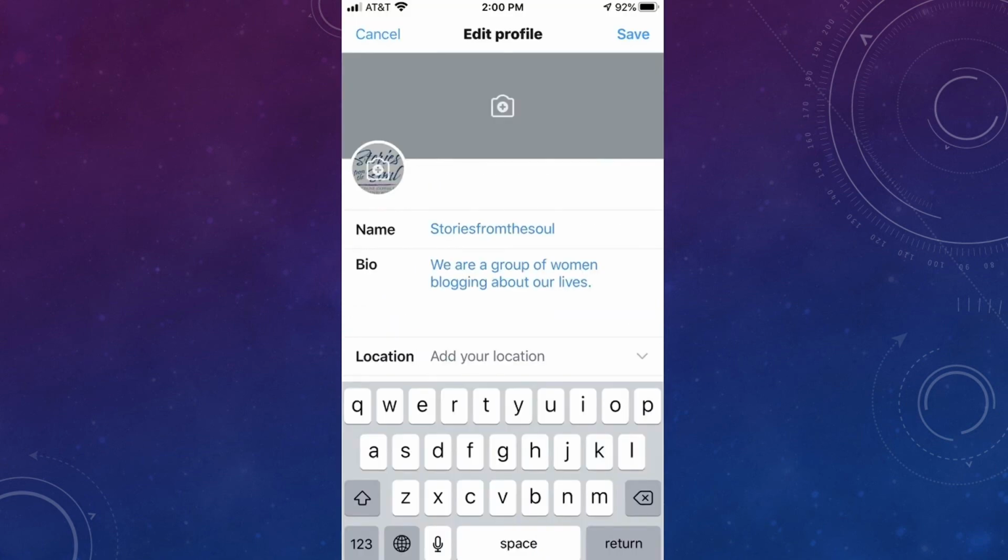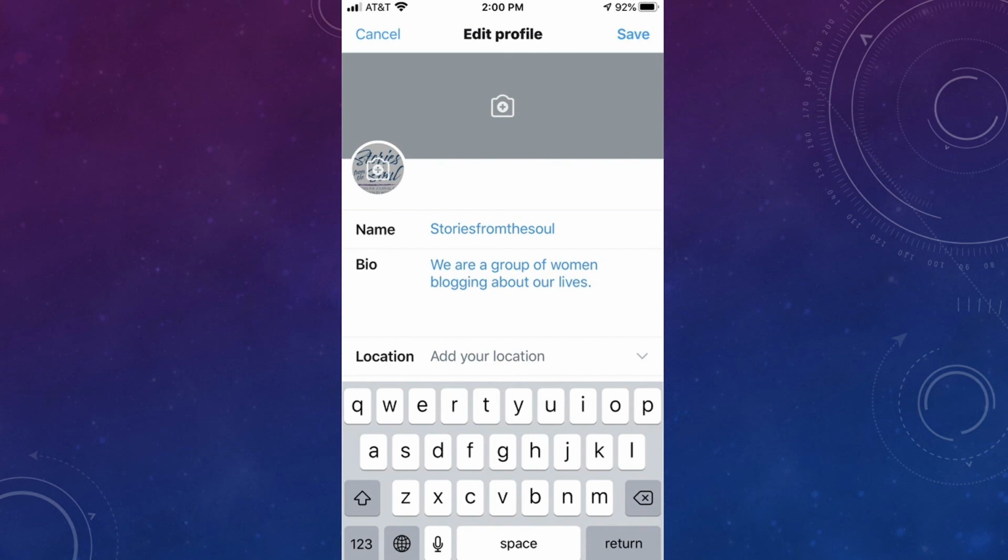And now I'm into this Edit Profile mode. So I can change the little icon, which is supposed to be a camera, and then it has a plus sign in the middle. That icon means that you can change that picture. So at this point, if you go into Edit Profile, you can change your bio, you can change your name.